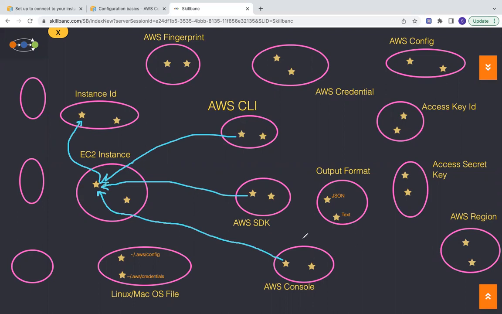So generally, these are the different ways that you can connect and do your operations, if you want to change certain things. You can do it programmatically, through the command line, or through the console.